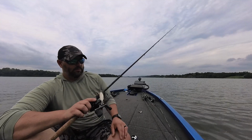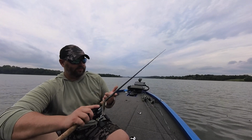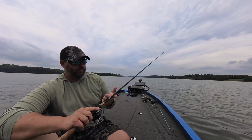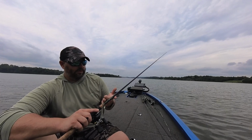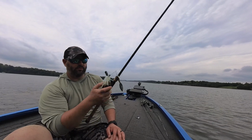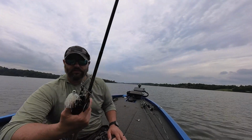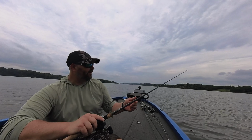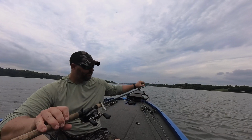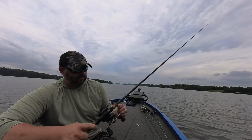Had 2 keepers for the day, and that was pretty much it. And I threw that on the G. Loomis IMX Pro spinnerbait rod, 6'9", extra fast action, with the Shimano Curado 201 HG left-handed reel, 7.4 gear ratio. That's my spinnerbait setup. And yeah, man, I like the spinnerbait.